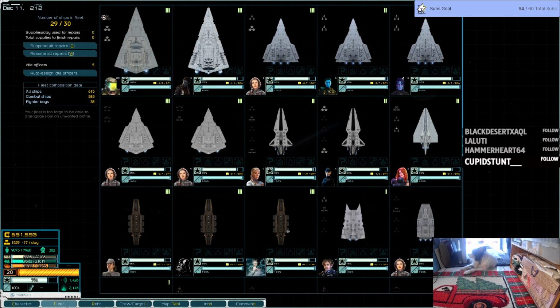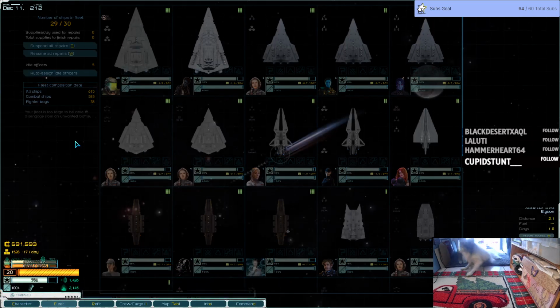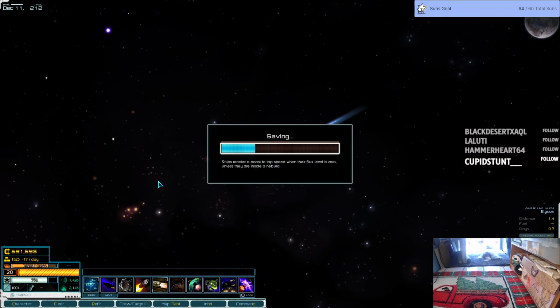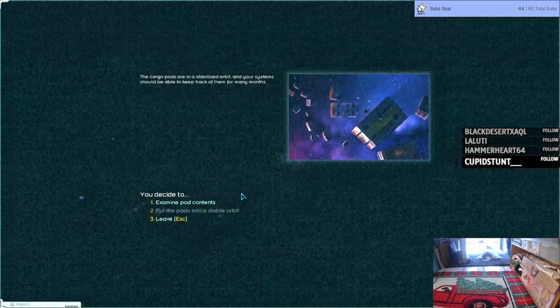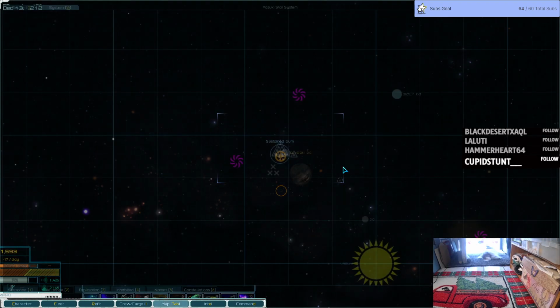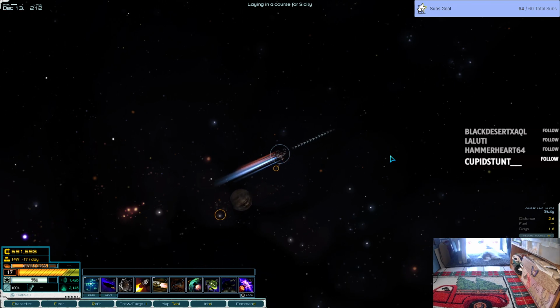And cute little kitten killed everyone. Good job, kitten. Kitten is number two on the bingo card, number two. Okay, gonna pick up some ore. Put things back in store, or put it in storage with the rest of it.